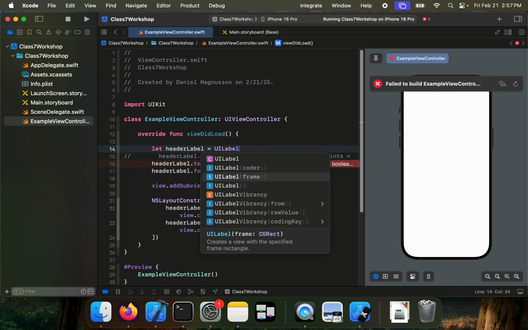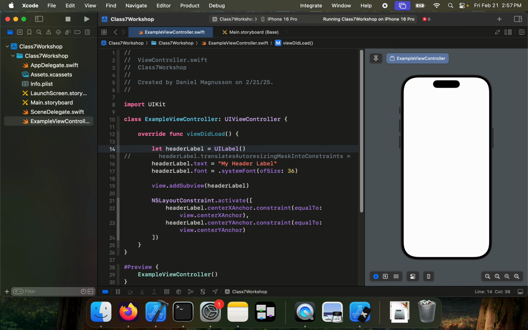However, because we have not set a frame, because there is no frame information, our frame by default is at X position 0, Y position 0, with a width of 0 and a height of 0. Which means that when we add this subview, we are automatically setting a bunch of constraints that keep it at position 0, 0, at size 0, 0.